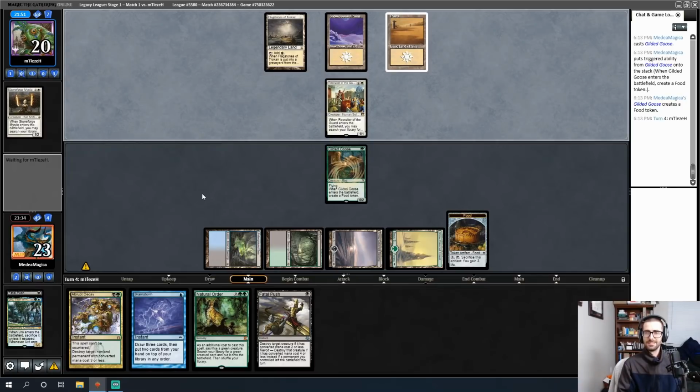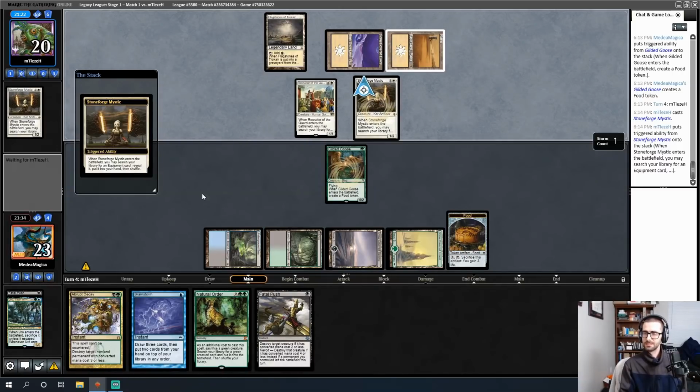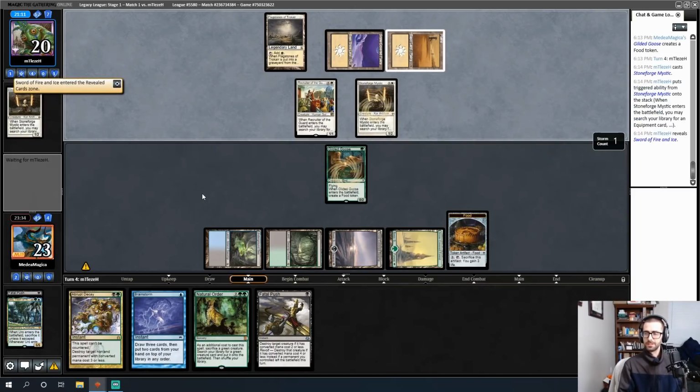I am going to end up very far ahead on time in this match based on the rate at which they're taking actions. I don't know if they're new or nervous or what. But they've cast 2 Stoneforge Mystics and a Recruiter as their only game actions, and it's taken about 4 minutes, so I feel pretty confident that we're getting there.